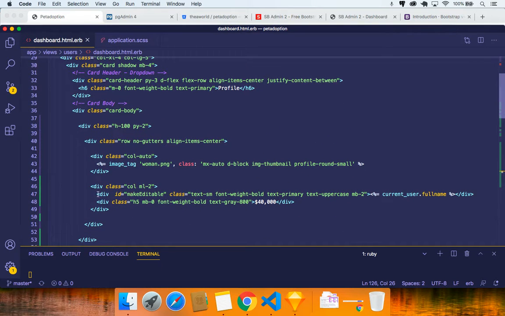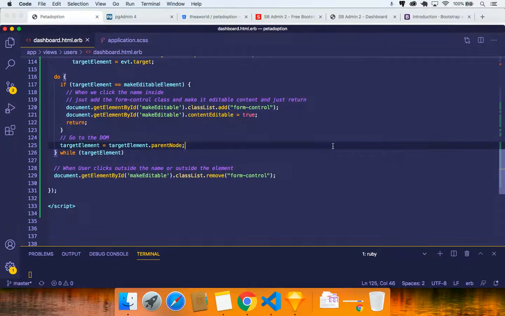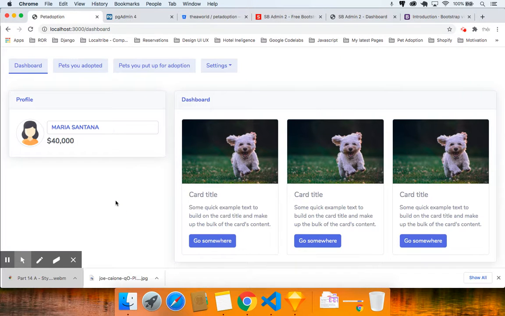It's basically this: when the user clicks outside of this, inside that name, because that's where the make editable is. Make editable. Okay, so I just did this. Now if I do Command S to save, come back to put adoption, refresh it, and then look, boom, click away, boom, click away, boom. And of course we can't save it now in the database because I didn't add the form 4. We need to add the form 4, but right now we're just concerned about how it looks.